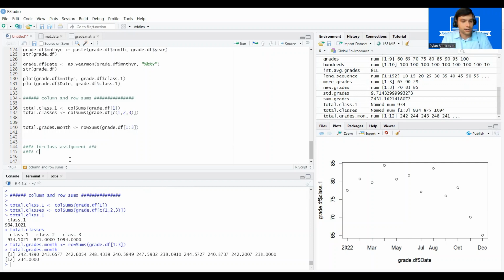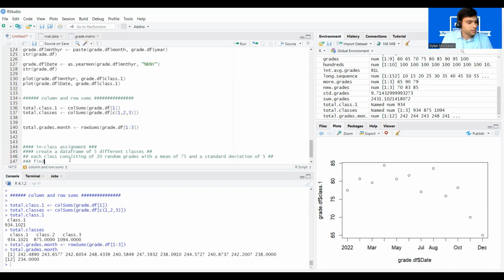And I want you to create a data frame of 5 different classes, and I want each class consisting of 20 random grades with a mean of 75 and a standard deviation of 5.